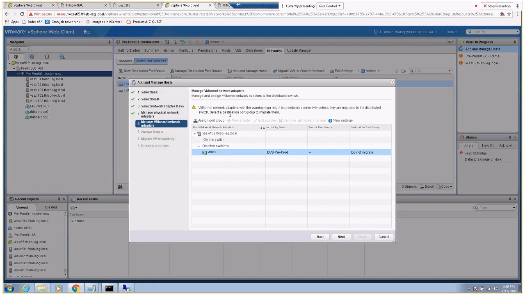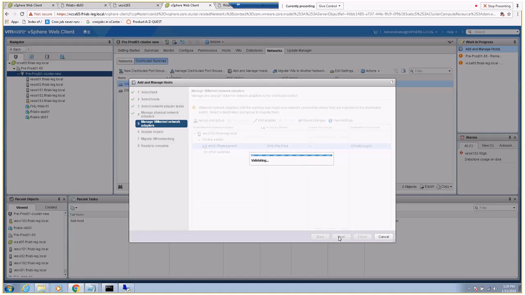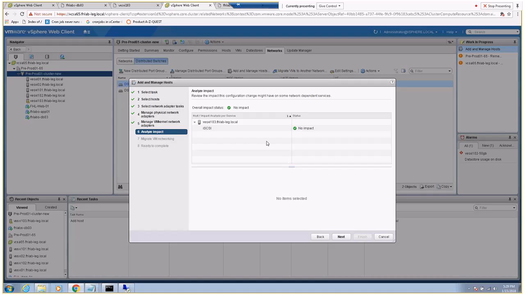Again, Captain Obvious says, hey, you need to assign an uplink for the group. Okay, great. There you go. Boom. Next. And it's going to analyze the impact. Now, I might be being a smart aleck about all that information, but I absolutely appreciate it. It's a good thing, because that's how I personally learn what's going on, all this information given by VMware. So thank you for that.